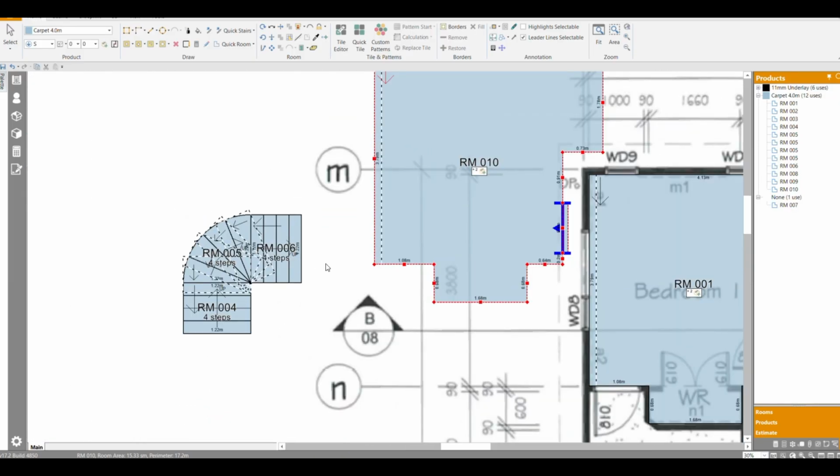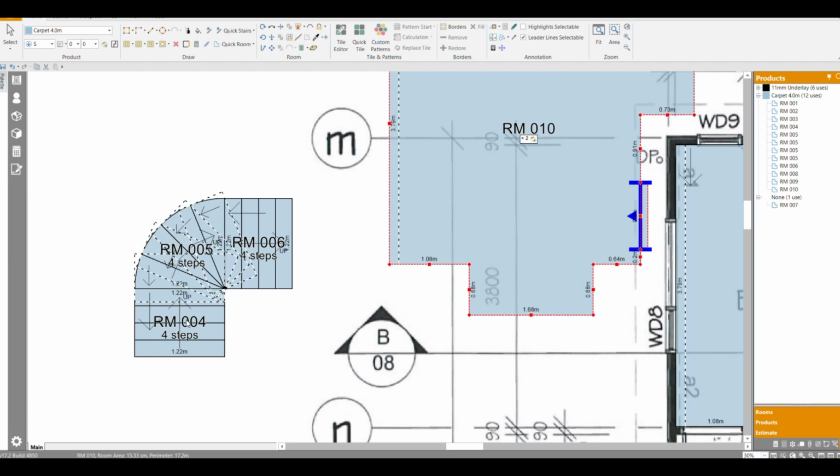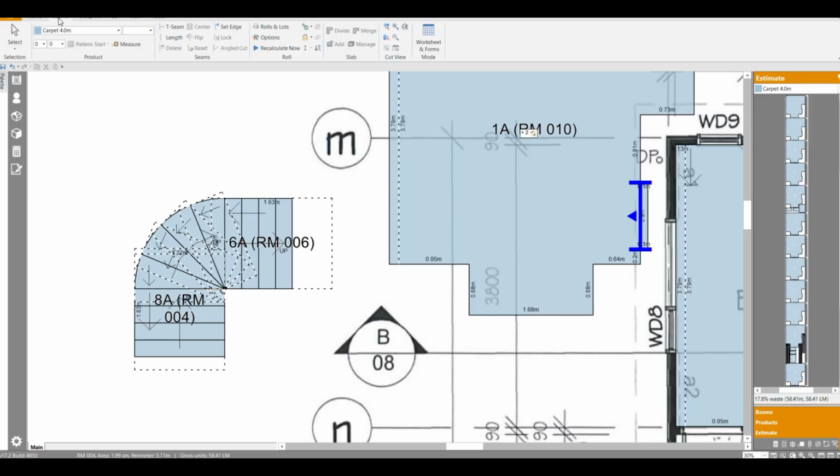The other thing I'd like to point out is that with this particular update, it's possible to insert cross seams on stairs. So let's just do that here. Firstly, to illustrate, that's the section of carpet we're dealing with at the moment. And then we'll just put a cross seam in here. We see we now have a couple of sections of carpet. So just two improvements that have been incorporated in this particular on-demand version of Measure.